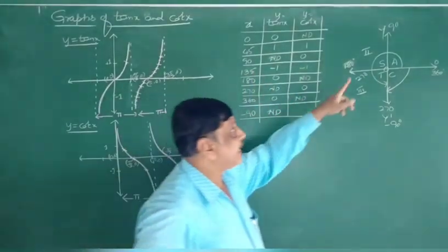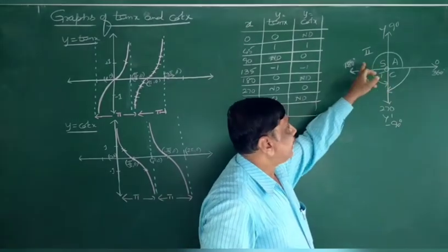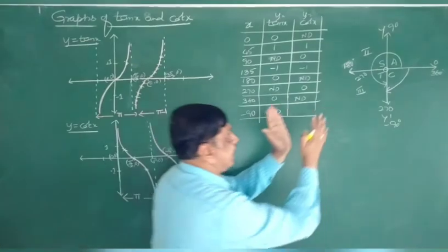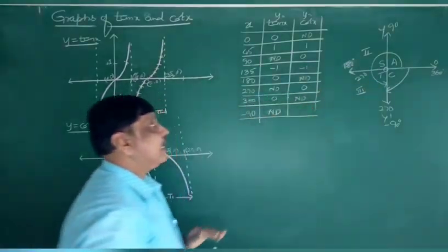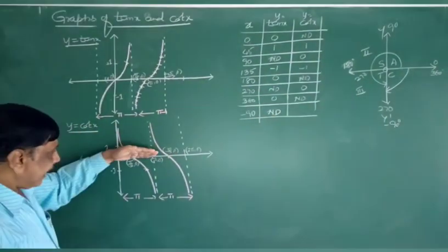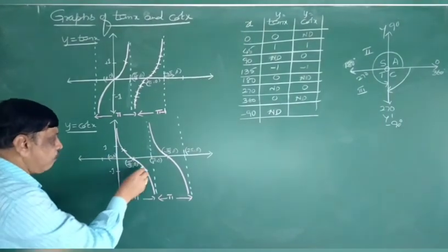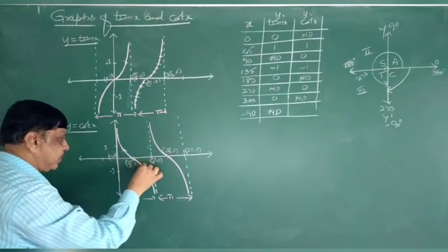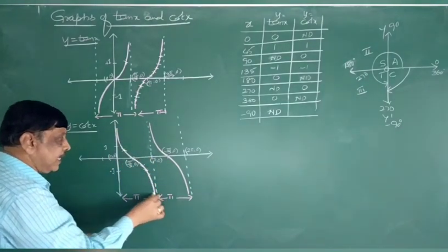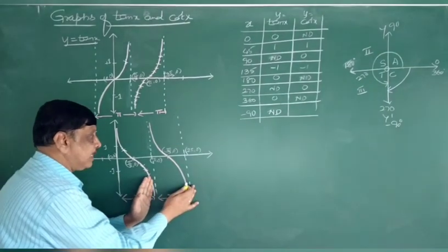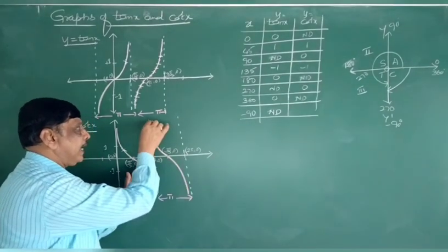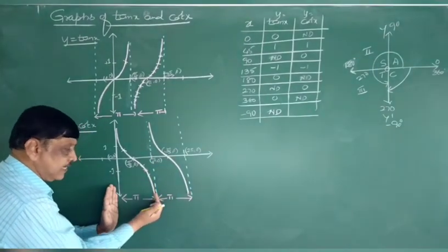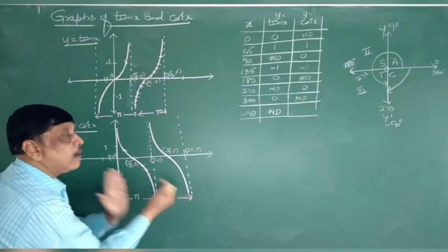Here 135 is a second quadrant angle. In the second quadrant, again the cot function is negative. Therefore, for second quadrant angles, the corresponding y coordinate lies below the x-axis. After joining all these points, we get a shape like this. So this is the shape of y equals cot x. The same shape will be observed in the interval pi to 2 pi. So again here also we say the cot function is a periodic function with period pi.